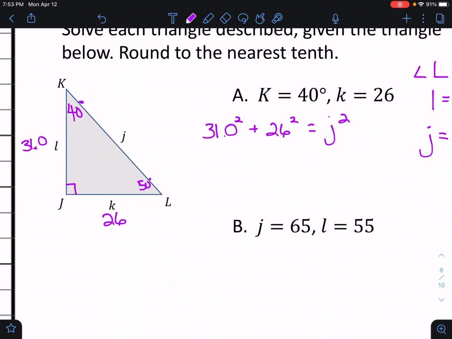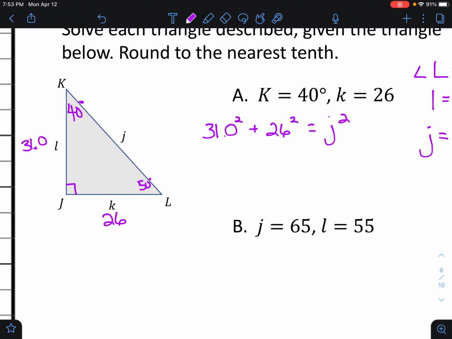Now notice we only used, we have to find side lengths. So here we use Pythagorean theorem. We could have done trig function. We could have done a different trig function. That would have worked too. But I decided to do Pythagorean theorem. And notice here we used just side lengths. We didn't need to find an angle using an inverse trig function. Okay, so that's sometimes how it works. In this case, it was just side lengths.